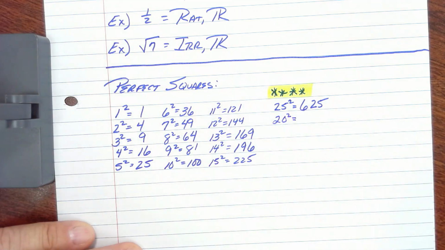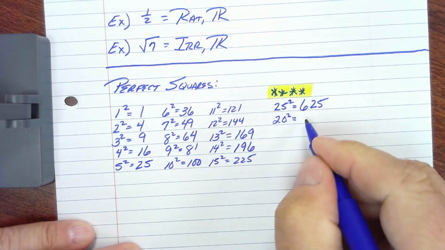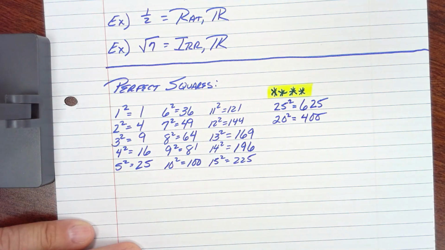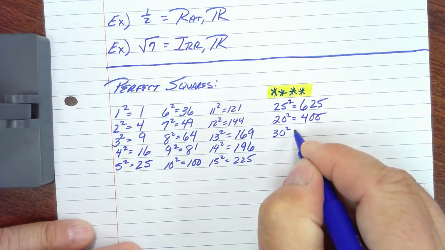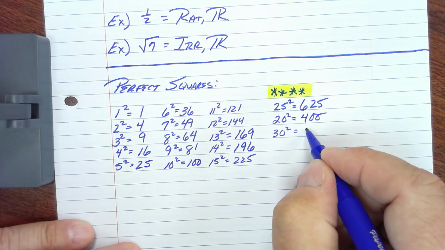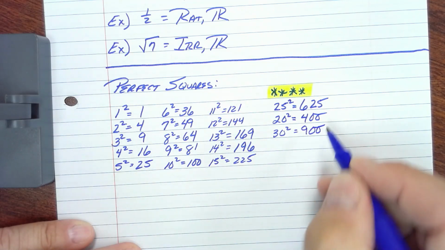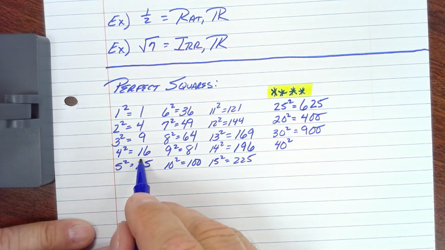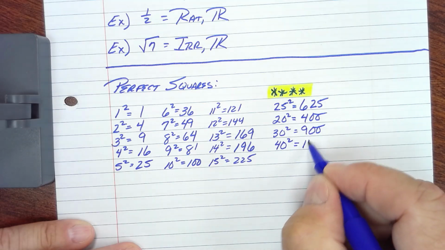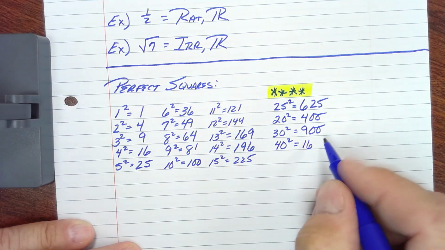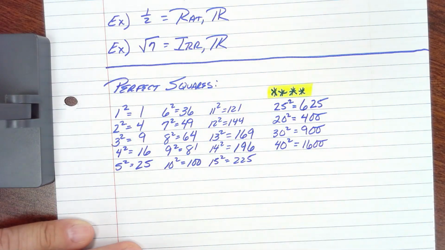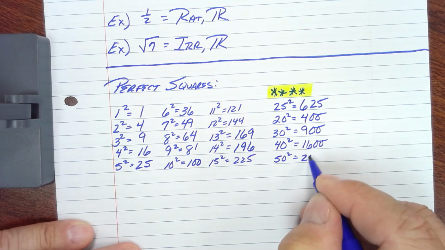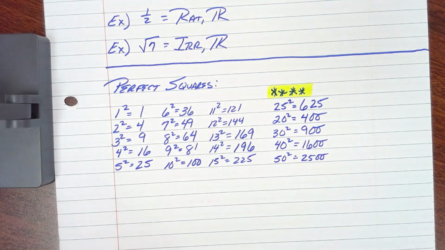20 squared is the same as 2 times 2, or 4, and there are 2 zeros. 30 squared is the same as 3 times 3, or 9, and there are 2 zeros. Well, what about 40 squared? Well, because 4 squared is not a single number, it's a 2-digit number, 16, and that's okay. We've still got 2 zeros after it. And you can play this game all day long, like so.